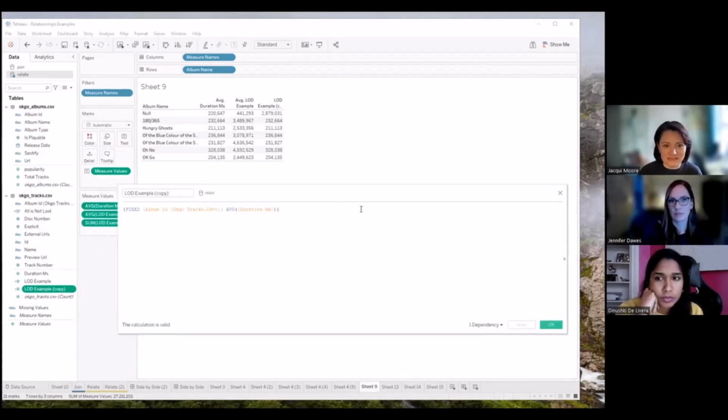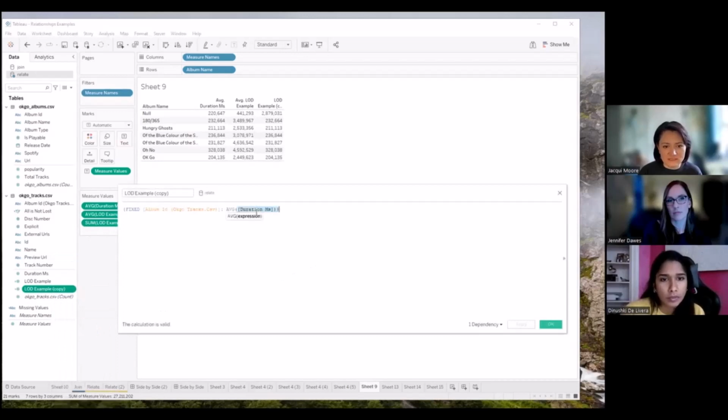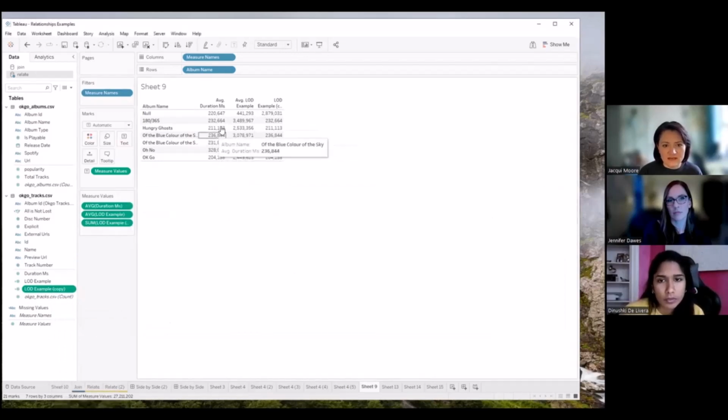Same with if I wanted to fix it on a different field, right? And do this and change my LOD from a sum to an average, then I get the right answer for everything that's associated with an album, but I still get a really confusing number for the nulls.